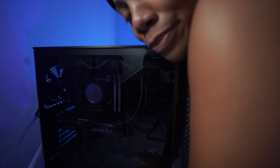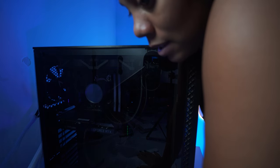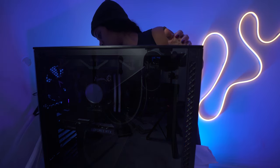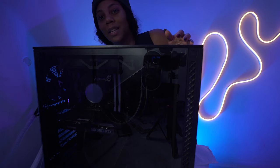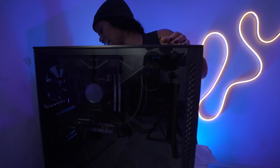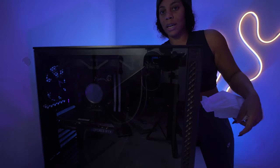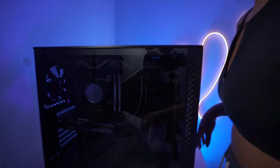This is our PC. I'm just gonna go ahead and open her up and start taking stuff out, I guess. I literally just did all of this. I just plugged everything up. Everything was placed perfectly so that the cords would be nice and neat. But guess what? I'm taking it all apart again.